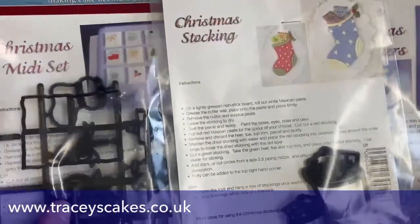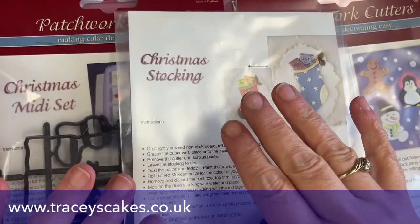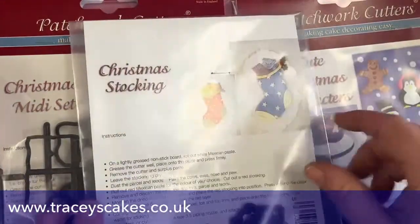So these are the 3 main sets for cocoa butter painting on cupcakes, and these are the ones we're going to be focusing on this evening. These are all available on the website.